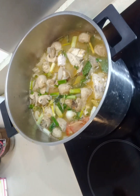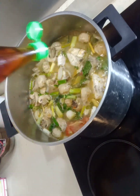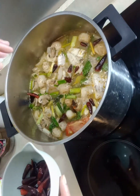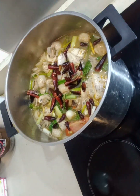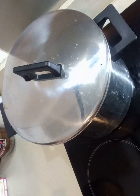Gonna add some fish sauce. Gonna add some toasted chili. Then gonna close the lid and leave it to cook for a few more minutes.